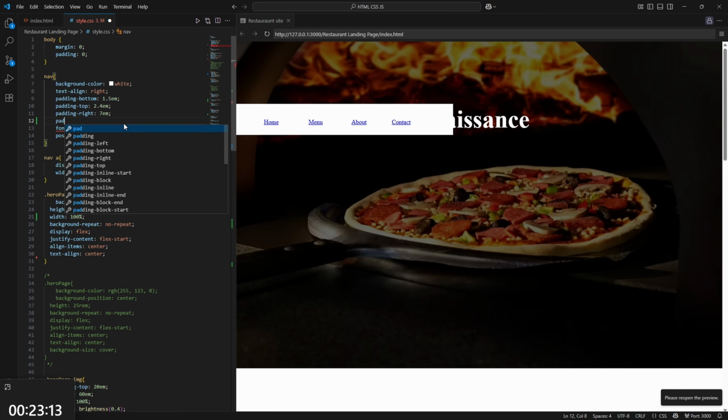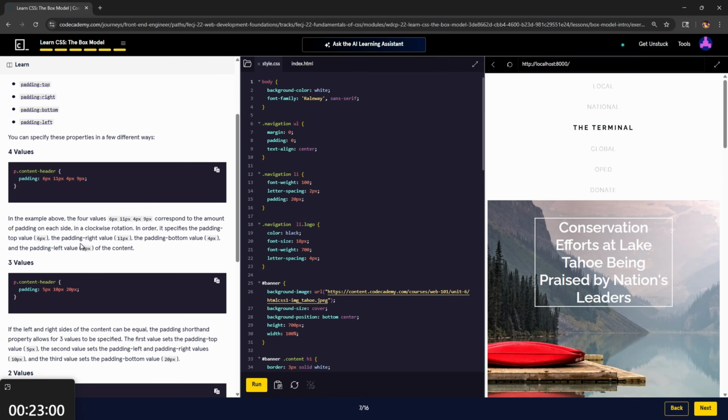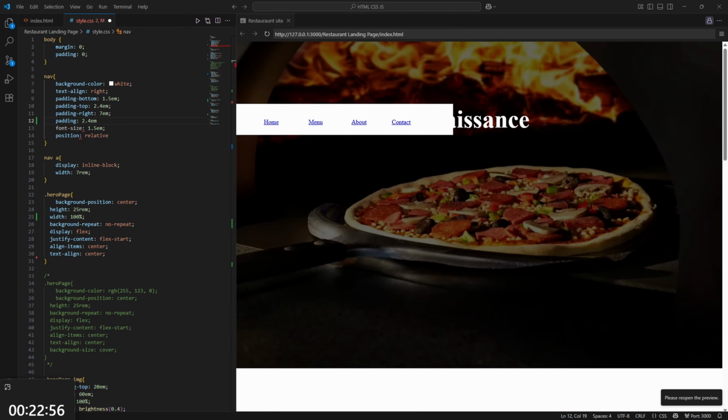So padding, so the top is 2.4 EM. And then how's this being done? Okay, no commas, just top, right, bottom, left, almost like a compass.